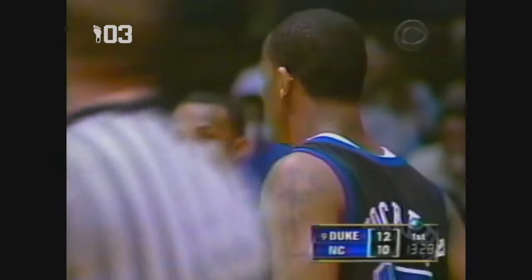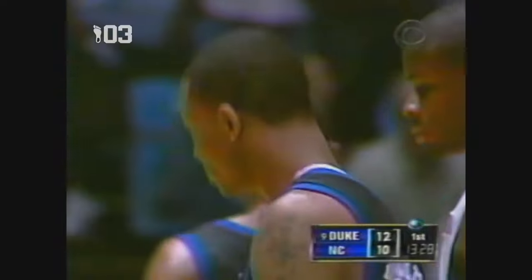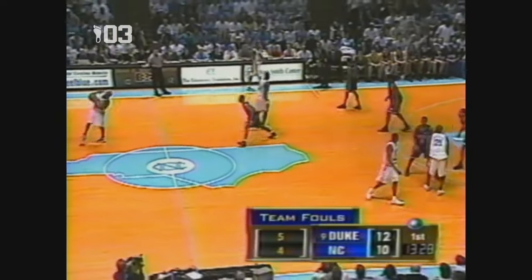Let's check it, it's on Sean Dockery, who came into the lineup, the freshman out of Chicago, who was taking Felton on the defensive assignment. Sorry, he was using that high screen to let Felton rub his man off of that, and Duke's fouling and trying to defend it. 5 team fouls against Duke, 4 against Carolina.